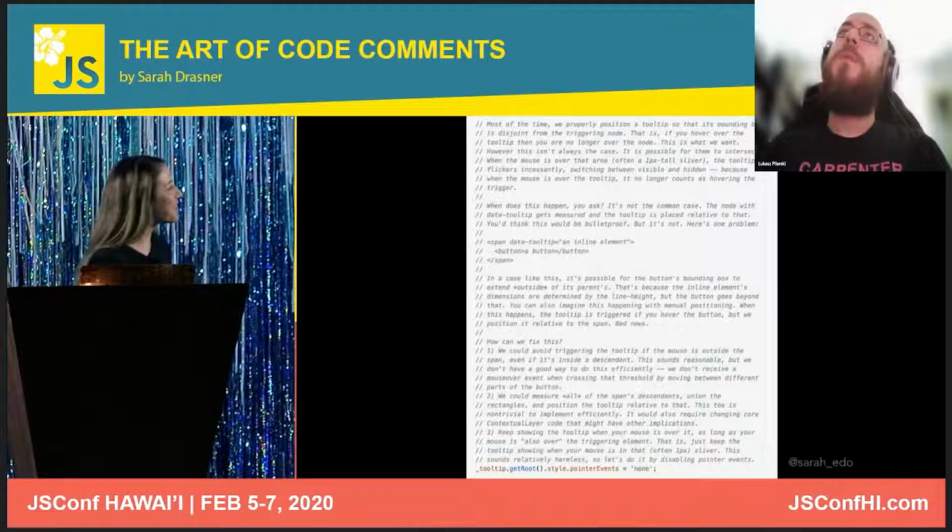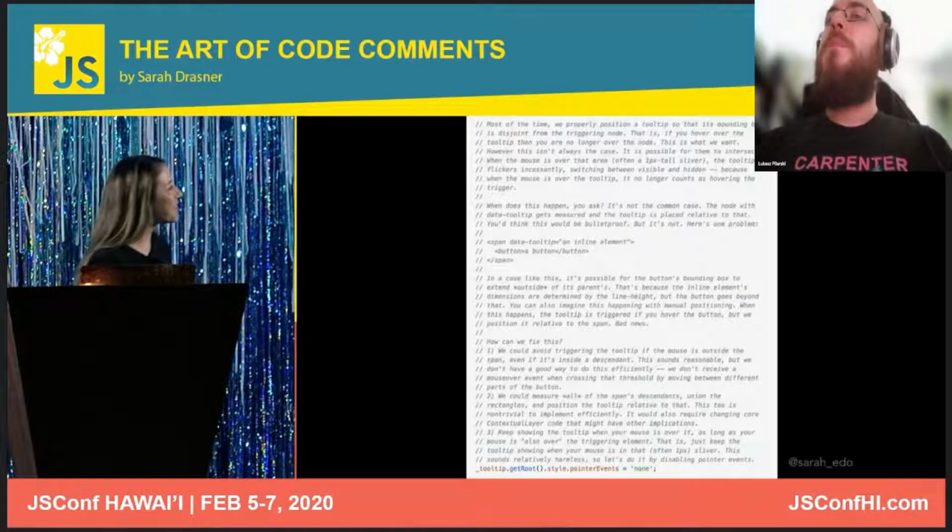For all intents and purposes, you can say that this is spam, because why would you even write a comment this long? Can't you explain this code via code? Do you really have to write a little novel here? But the situation is that this is a comment about a bug fix, about a pretty specific problem that can't really be explained via code. Because this is about a React component tooltip, if you go with tooltip get_root styled pointer events, what does this mean? What's the purpose of that? Why is it even here? Because if you remove all the comments and just leave that one line, I don't know about you, but I would look at it and think to myself, do I really need that line? What's the purpose of that line? Can I just delete it?